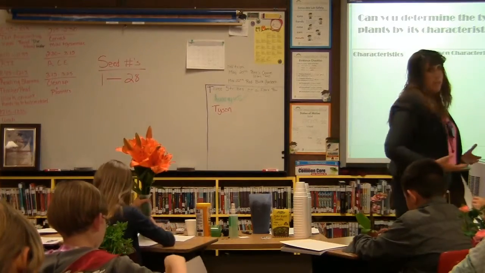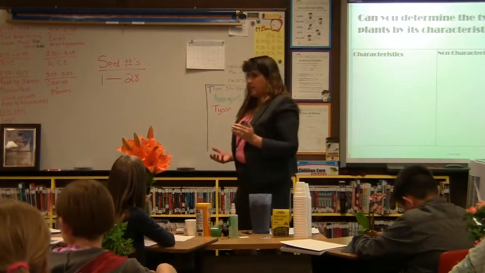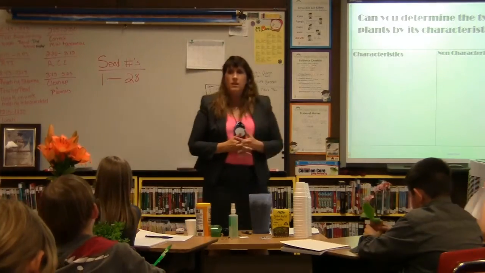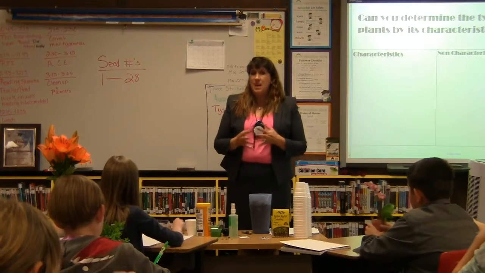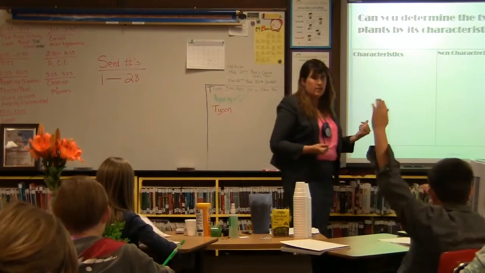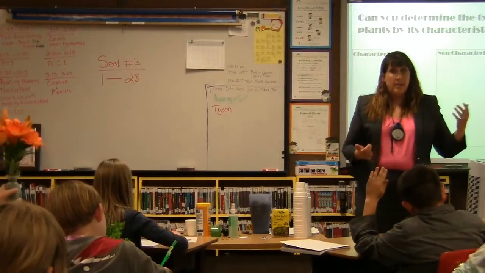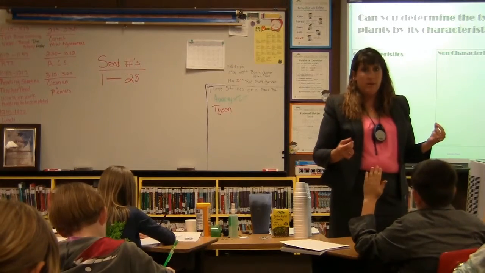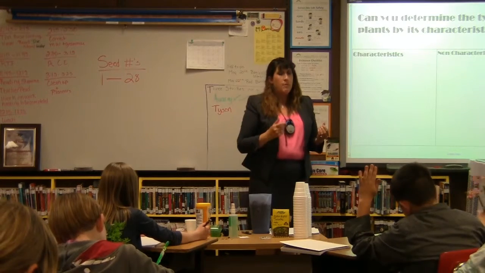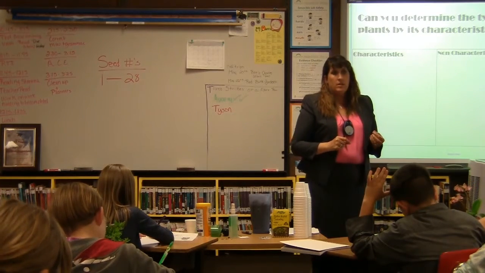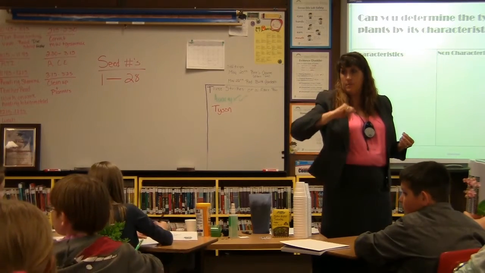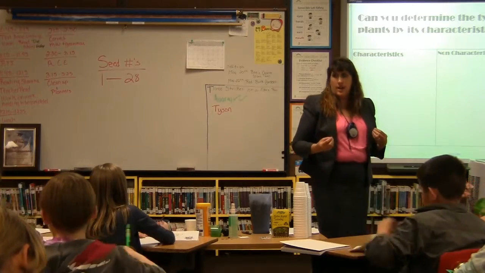What are characteristics? What can we think about as a characteristic? What would they be? Jordan, give me an idea. Something passed down or something. Okay, passed down, but a little more detail. Jeff? Maybe it's color? Okay, color. Leaf color is a characteristic. Okay, does it have a stem? Does it not have a stem? What are some other things that we could look at? Ethan? Size. Size, how big does it grow? The petals. The petals, the shape of the petals, good. Okay, Jasmine? How many petals? How many petals it has, okay, good.